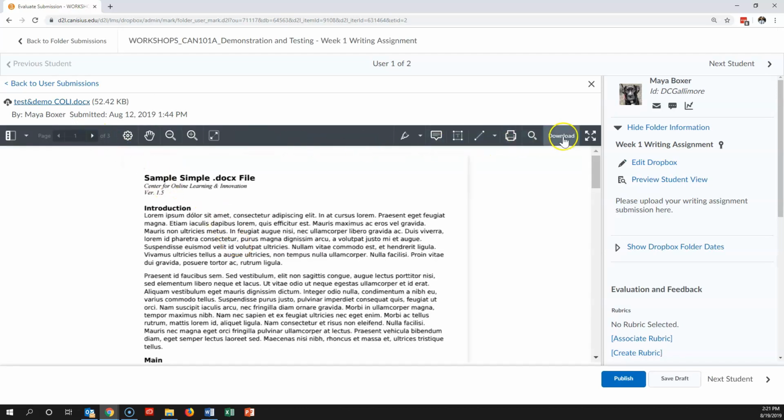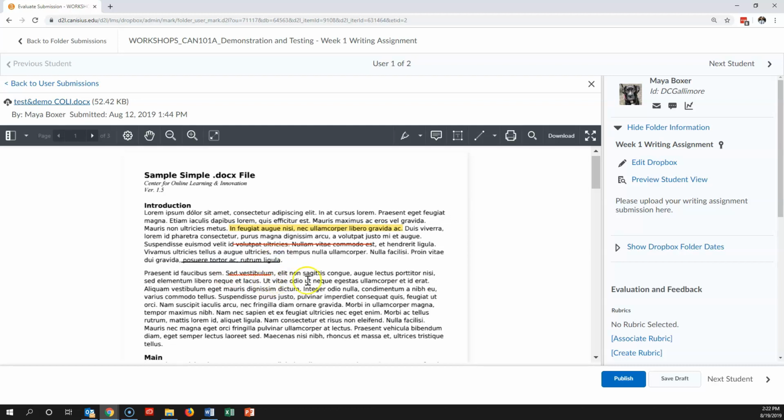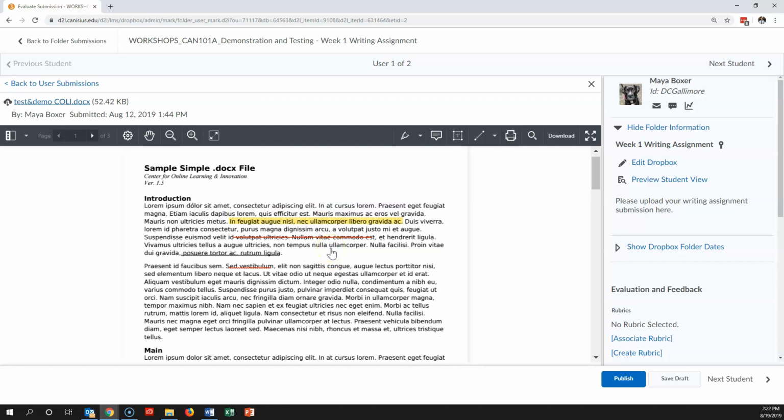So I see a set of annotation tools across the top right away. But probably the simplest and most commonly used features will become available by highlighting a portion of the text. I just click and drag over a particular passage. As soon as I release the mouse button, it's going to give me a little context menu with some buttons. With each of these buttons, I can highlight the text. I can put a strike through over text, and I've got two separate choices for underlining. These may be all you really wish to use on student papers, and they certainly are quick.